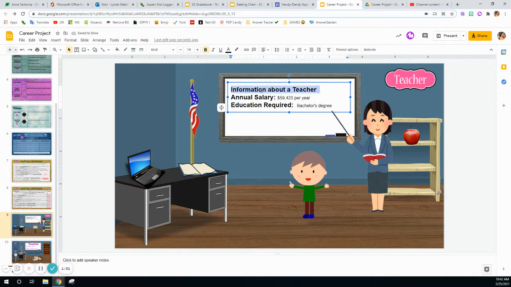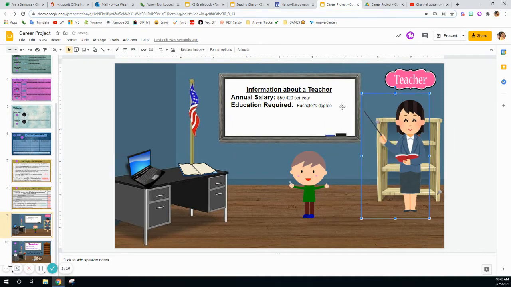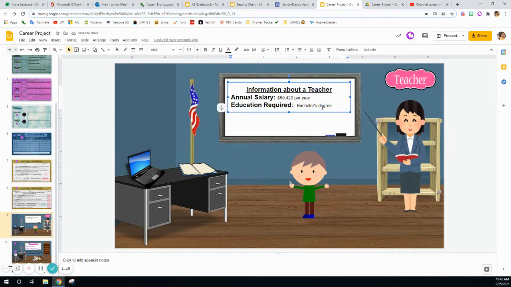All right, so we're going to make this like a title, and I'm going to center it, and I'm going to underline it. And I can now, I'll make my text box a little bit bigger. I'm going to move her away for a little while. All right, I'm going to add paste because I want this the same font. All right, so job duties. I can now add some job duties here. I want it to be the same as the other font, so I just cut and paste that.